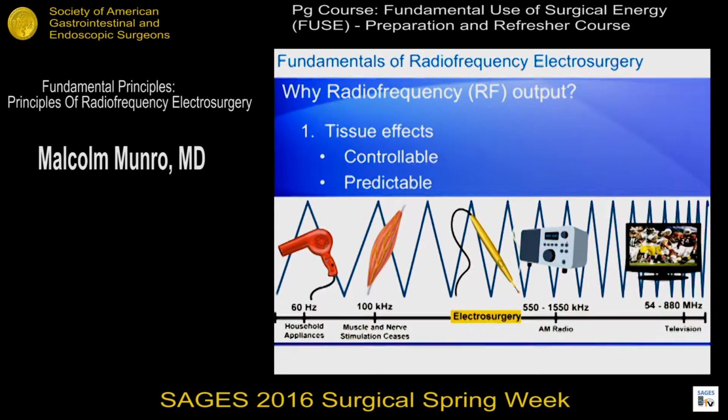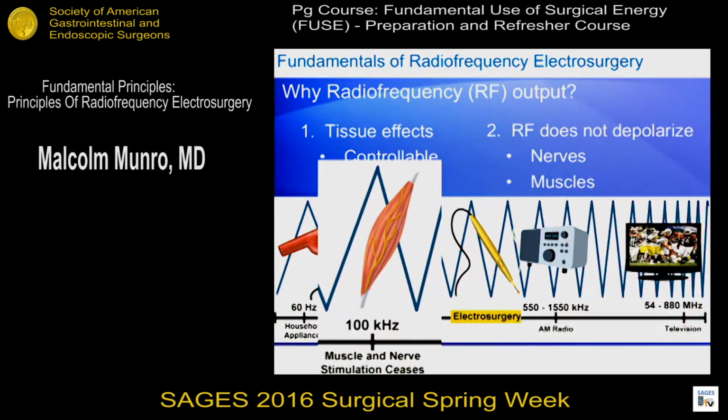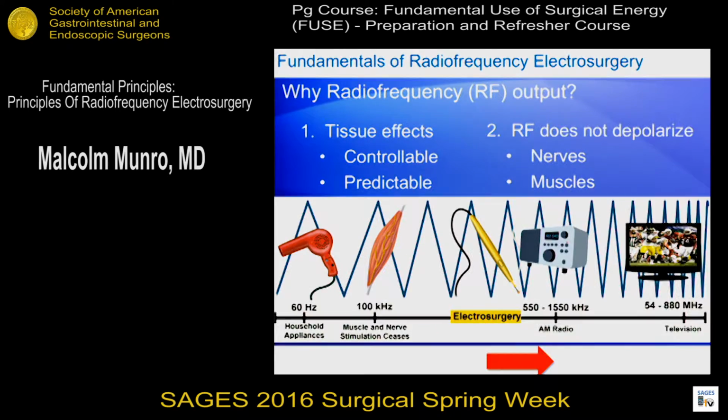The other thing people ask is, why don't I electrocute myself? Well, the reason is that these frequencies, the mechanisms for depolarization of nerves and muscles, don't even recognize that frequency. It's so fast that the calcium channels, et cetera, do not even recognize there's been a shift in polarity. And that's why this doesn't happen after about 100 kilohertz. But we function typically, as we mentioned, in the 500,000, it could be 300,000, 400,000, 500,000 hertz range.